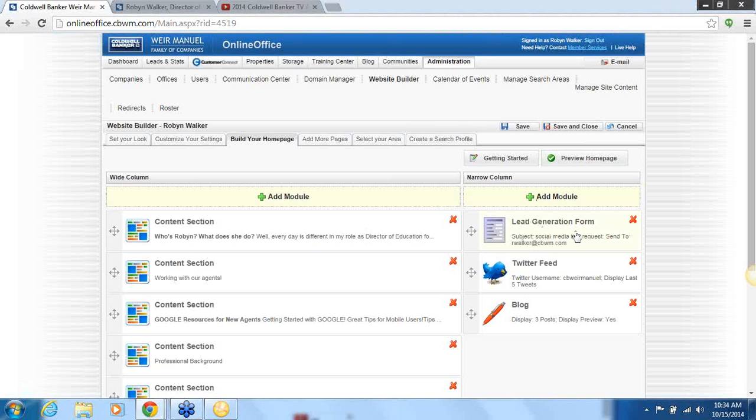So this is a really great feature. Again, by activating that, you're going to get a few additional points on your website for your web score, and it's just another way to capture leads, but with a very specific purpose. So here's a few of the other things that I have active right now.